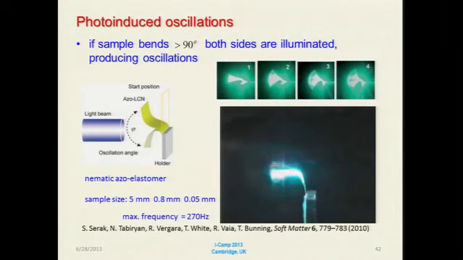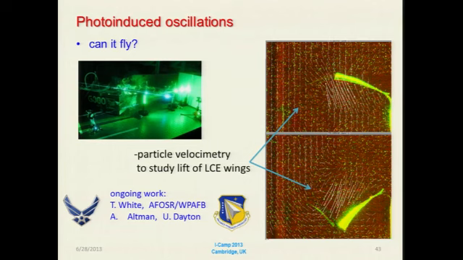So this is work done by a group of the Air Force, Tim White, via Tim Bunning. And of course, they're interested in flying. And so there was work fairly recently to see if one can make artificial wings and make these things fly. And this just shows some particle velocimetry showing the airflow. But I don't know what the status is, whether the thing can fly or not.